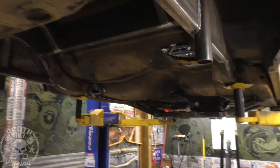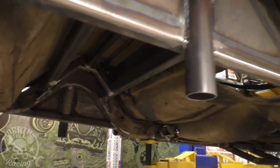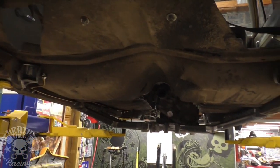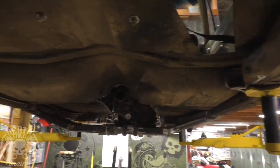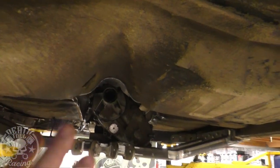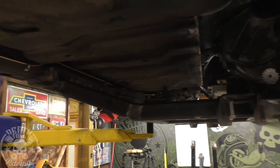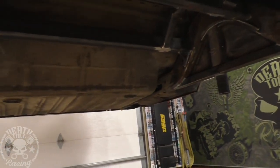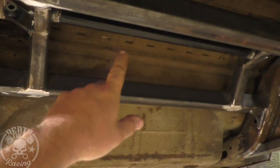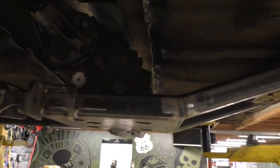Moving on to the suspension. Rear suspension — I just need to clean it up, paint it, and start putting it together. We're there. Brake lines, everything's going to work back there. The drivelines and stuff are all going to work really well. I don't have any concerns back there other than getting exhaust over the axle — I did not leave myself a lot of options for routing exhaust over the rear axle. But performance-wise, stuff's going to be great back there.